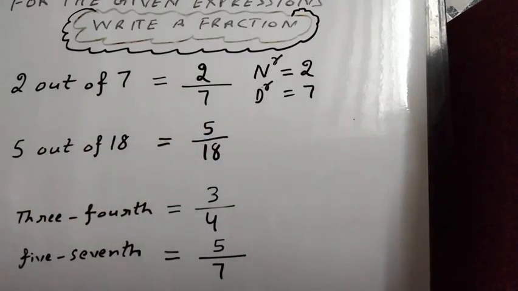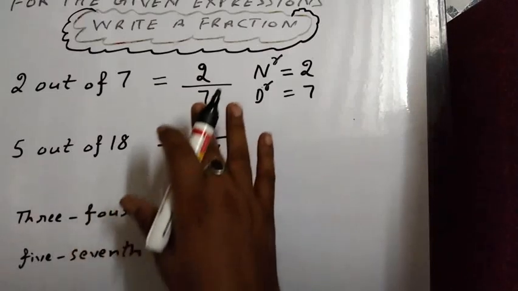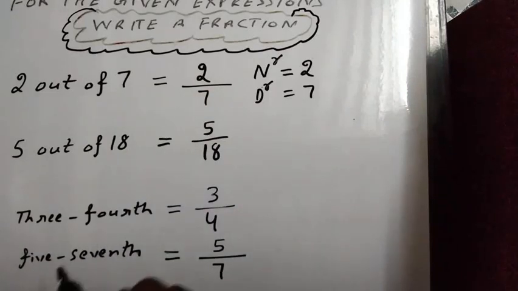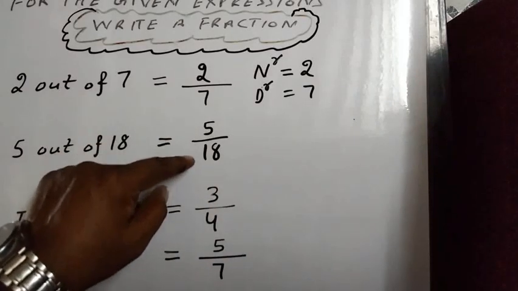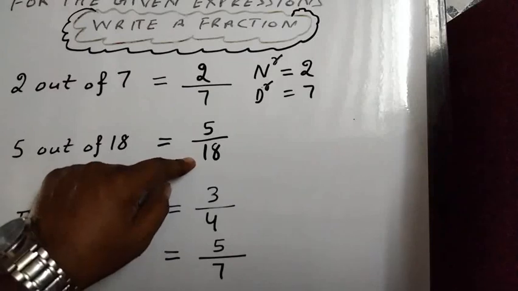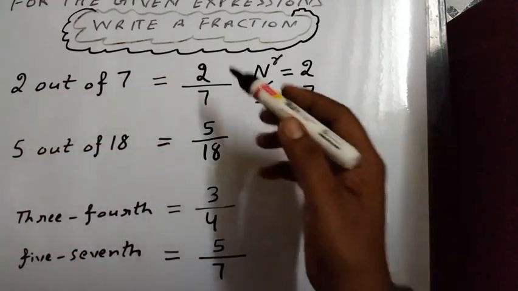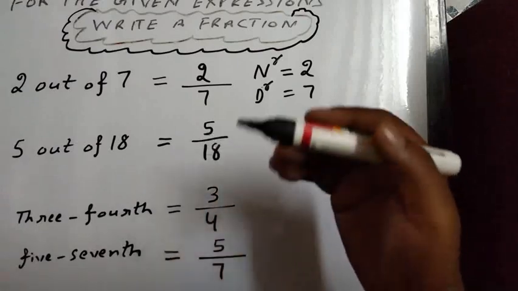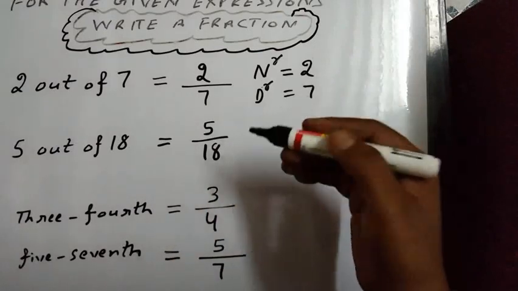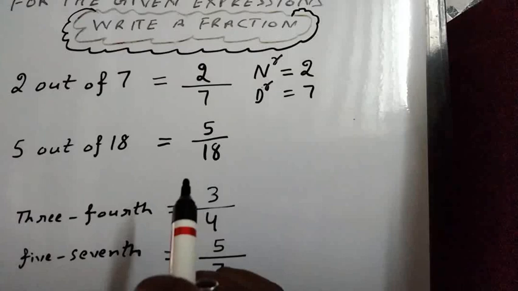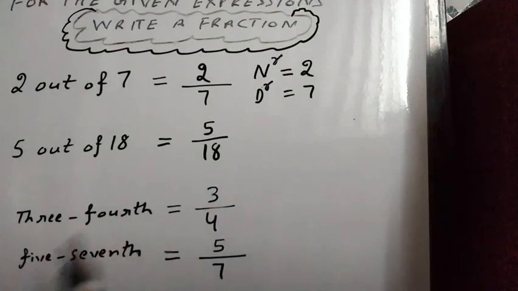Now we will learn an extra fact for this given fraction. So dear student, you see in all these fractions, the upper one, the numerator, is smaller than the denominator. Okay, here you see 2 is smaller than the denominator. So this type of fraction where the numerator is smaller than the denominator is the proper fraction. So 2 by 7 is a proper fraction.